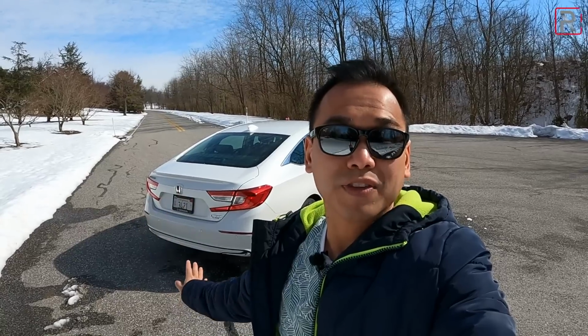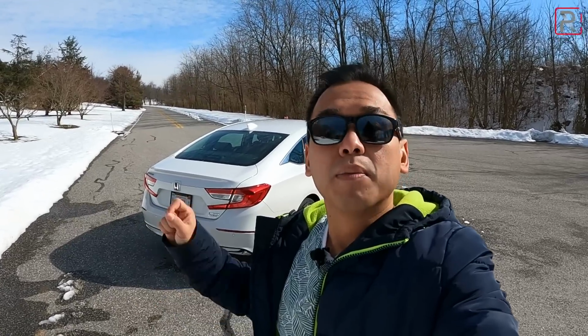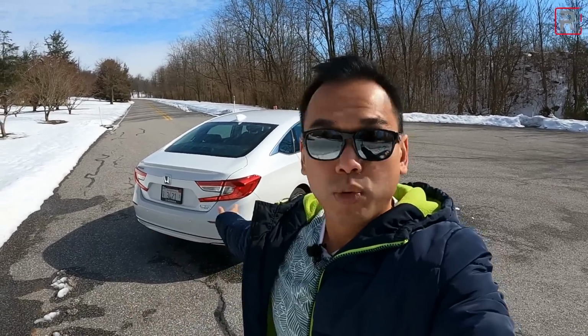The Accord just doesn't stand out as much anymore, and really there's no wrong choice if you guys are looking for a family car. It's really going to come down to what brand you particularly like and what style you particularly like, because Honda has kind of fallen behind in terms of the tech, infotainment system tech, but in terms of sportiness, reliability, dependability, and some sense of style, the Accord is still one of the top picks out there, especially if you guys are looking for the 2-liter turbo, which is still one of the quickest offerings in the segment.